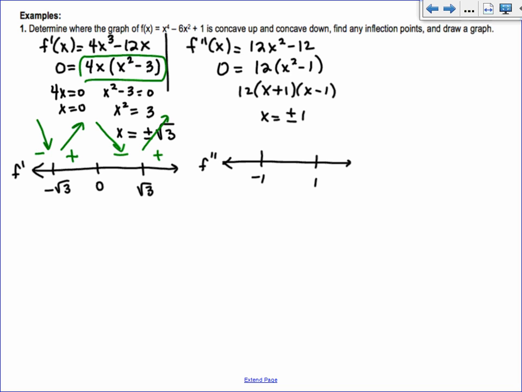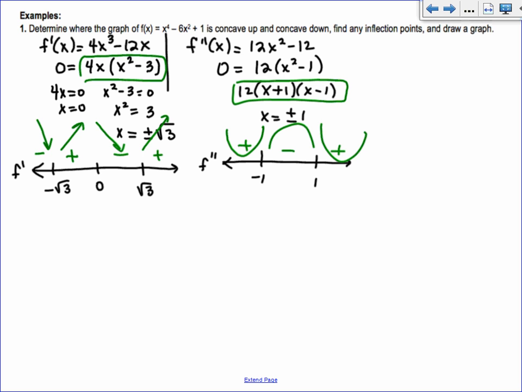So I'm going to plug in negative 2, and I'll plug it into this one right here. So when I plug in negative 2, I get 12 times a negative number times a negative number, so I get a positive number. When I plug in 0, I get 12 times positive times negative, so I get a negative. And when I try 2, I get 12, positive, positive, positive. And I don't do my little arrows this time, I do something different. If it's concave up, right, second derivative is positive, I do like an up like that. Concave down, down. Concave up, up. Right, I put like little U's.